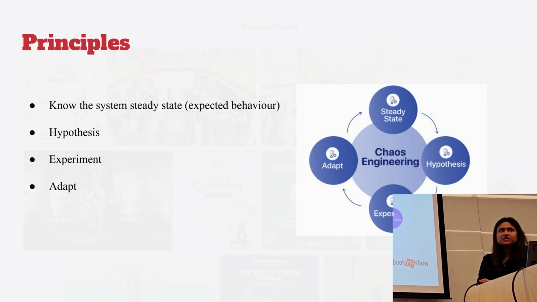So we have made the hypothesis. Now we will be performing certain experiments on it. Experiments can be anything. We might inject some network delays in the system. Whatever we are trying to achieve within our system, according to that we will inject certain experiments into the system. I'll come to experiments when we do the demo, but consider experiments as different situations or different injections that we do in our system. Then whatever the results are, we adapt to them, we apply solutions around it, and we again reiterate the process to make sure that our system is now stable enough and will be able to handle all the conditions. Okay.